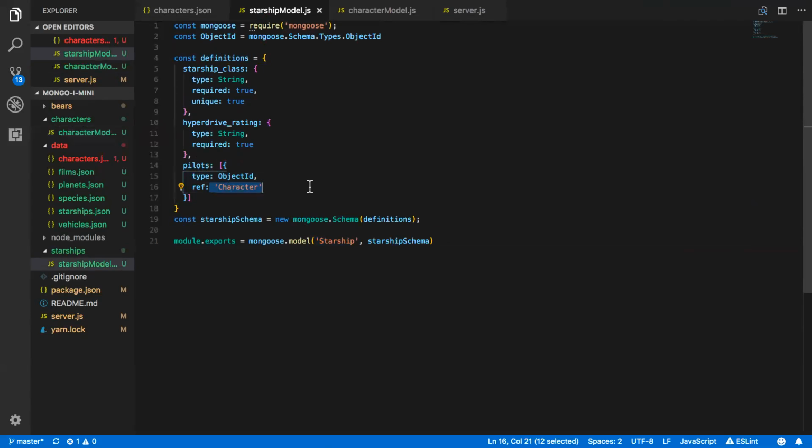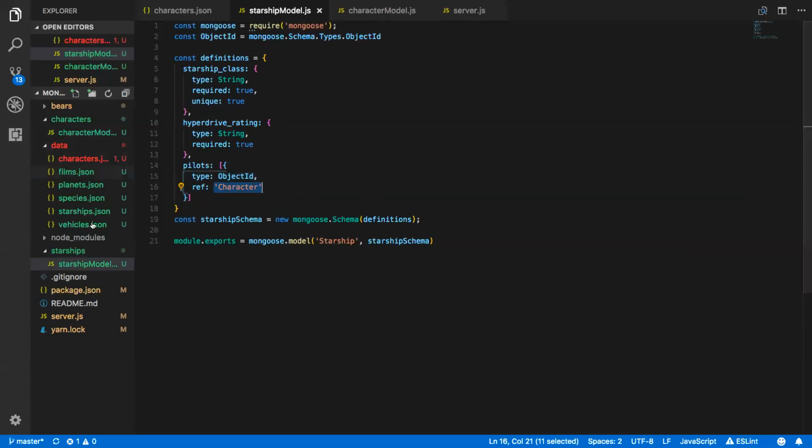Oh yeah, I do. Is there an ID in the collection that matches the ID that was given to us? There is. Okay, then it's valid. It's a little abstract to think about because we haven't brought it in. There's no reference to character anywhere inside of this file. But just know that Mongoose, excuse me, is grabbing that, and it knows what that is.